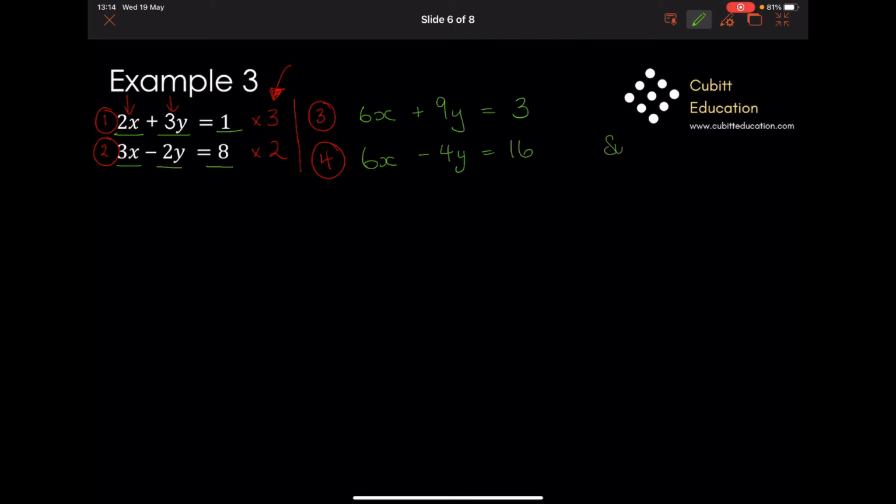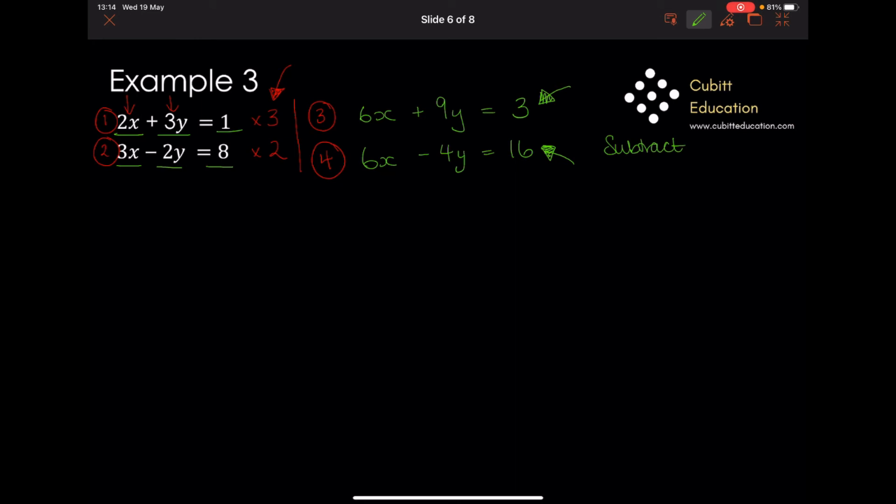Now we're still going to subtract here. But what I've decided is, it doesn't matter which one you subtract from which. As long as you're careful with your negatives, you won't go wrong. I've decided this time I'm going to do this equation and I'm going to take away this one.